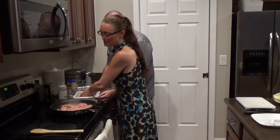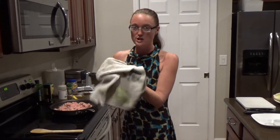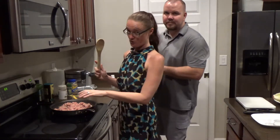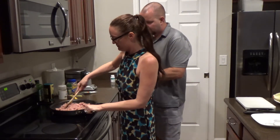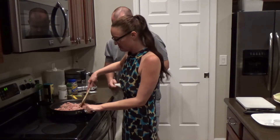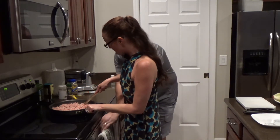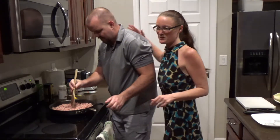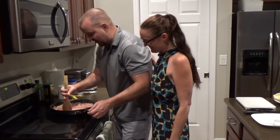This is three pounds because my family eats about that. I washed my hands with antibacterial soap and now I'm going to brown the meat. You just keep doing this, getting it broken up, and then my wife's going to come take over because she usually does all the stirring — I'm the kitchen aide.